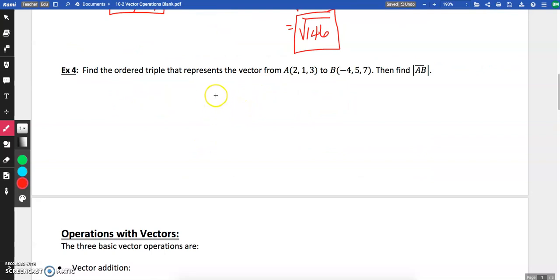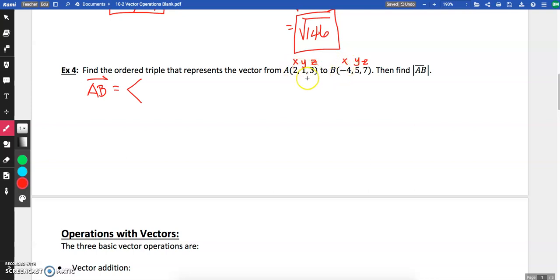next lesson, but every once in a while I'll work with a 3D vector, and the rules work exactly the same way. So if I have 2 coordinates, I'm going to find the vector components from A to B the same way I did with 2-dimensional vectors. So start with your first point. This is actually x, y, and then z would be our third one.